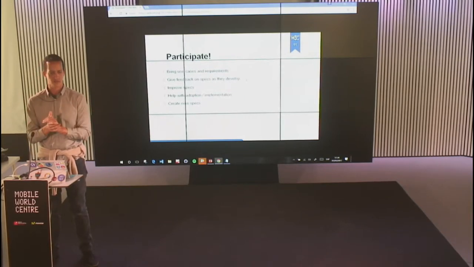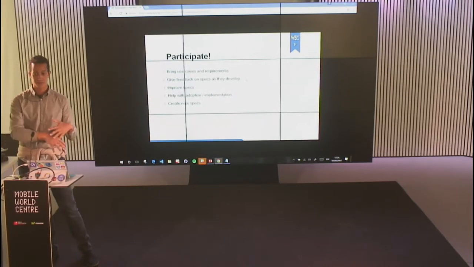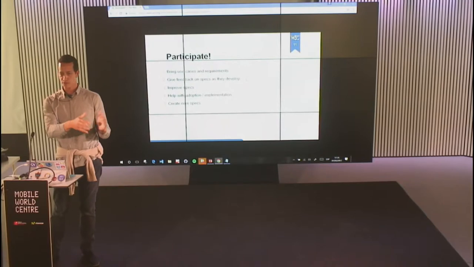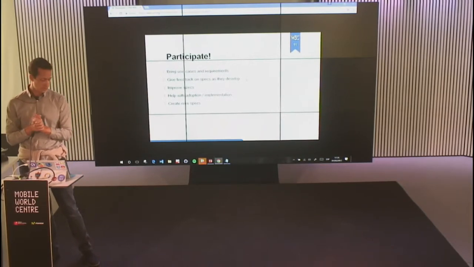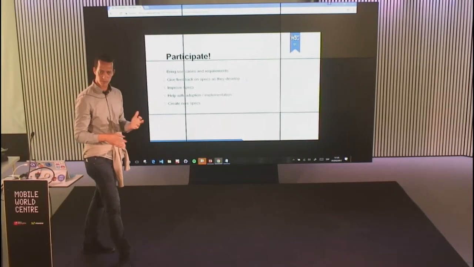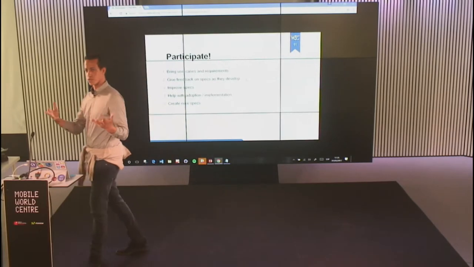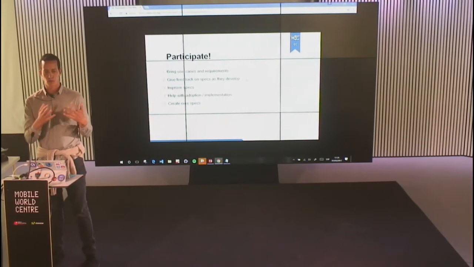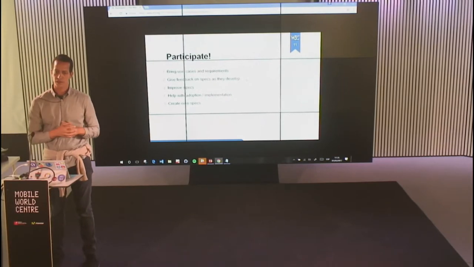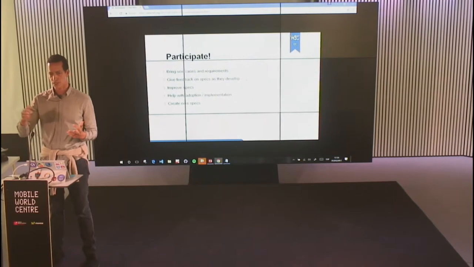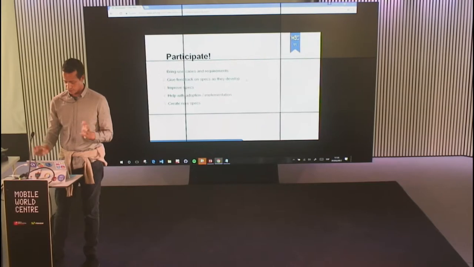I guess the first kind of action you can imagine is bringing use cases and requirements. So you're developing an app. Maybe you've started native and you want to move to the web, or you're a big web fan and you want to do the next thing on the web, but there is a gap and you don't know how to get around it. That's where we want to hear from you, hear what is not available today, and maybe hear what the specific aspects of the use case you're thinking of are that would need to be reflected in the technology that would address it. So that's the first thing.